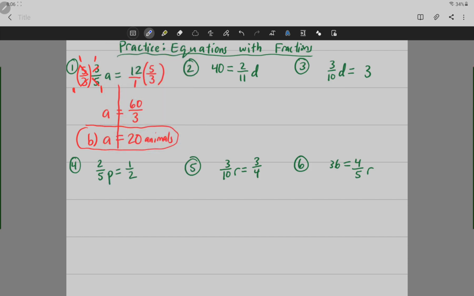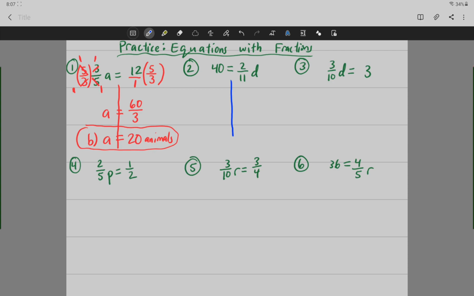All right, let's go for number 2. So number 2, Victoria and Mickey carry their canoe 40 rods, and it's giving us this equation, 40 equals 2/11 D, to find the distance in yards that they carried the canoe. All right, same first step. Equal sign, draw the line. So we separate what's on the left side of the equation, which is the positive 40, and the right side, which is 2/11 D.